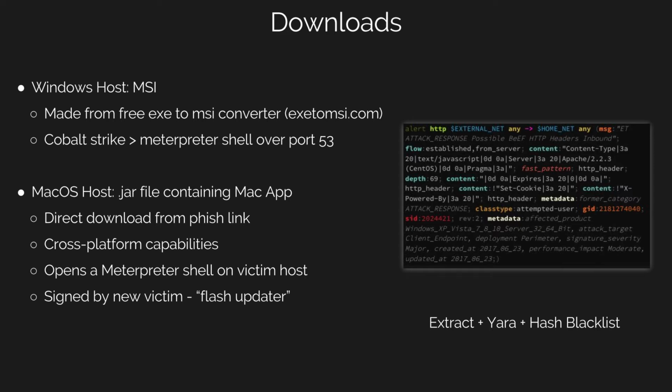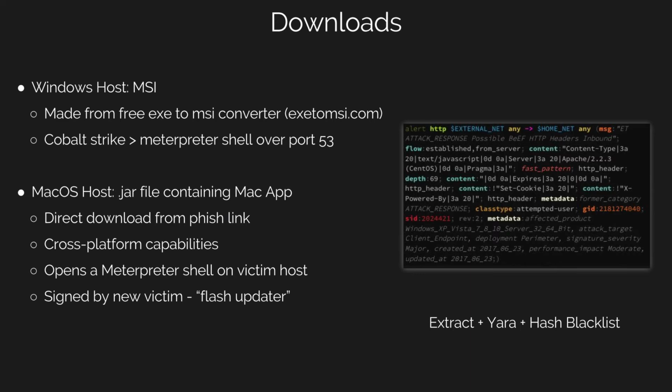So if you're a Windows host, they determine Windows versus Mac just based off of the user agent when you click that link. So if you're a Windows host and you get popped by BeEF, we've seen cases where they download Cobalt Strike. And then that Cobalt Strike binary is just doing command and control over clear text, port 53. Really easy to see and start to do some forensics on. And on the right-hand side, you can start to see an example. These are from the ET guys of just BeEF headers coming inbound. That's a good way to catch a lot of the BeEF activity on the traffic itself.